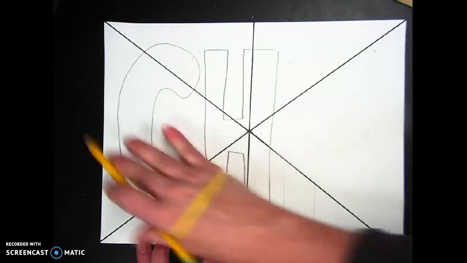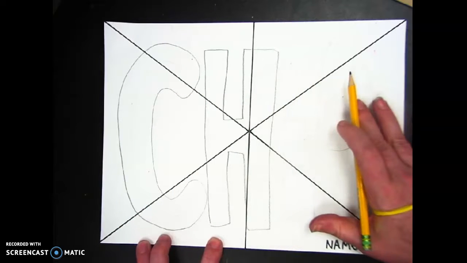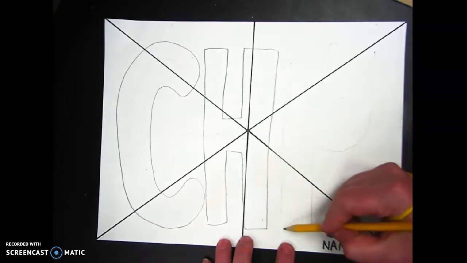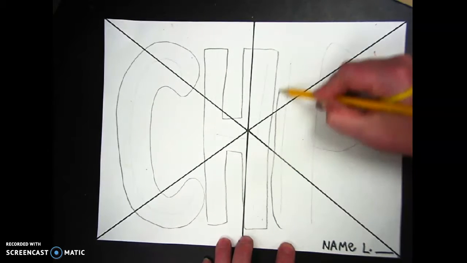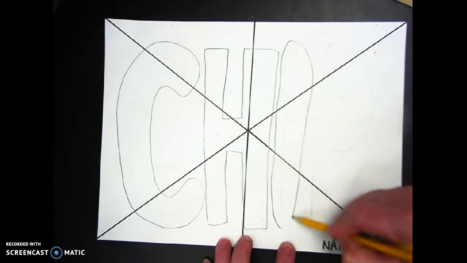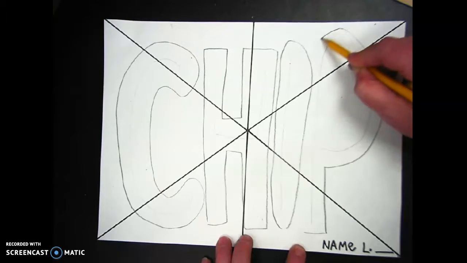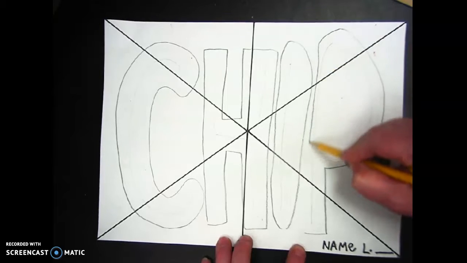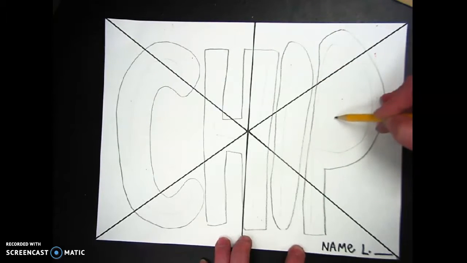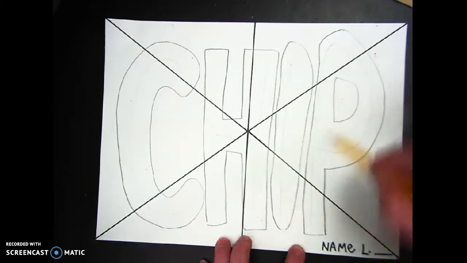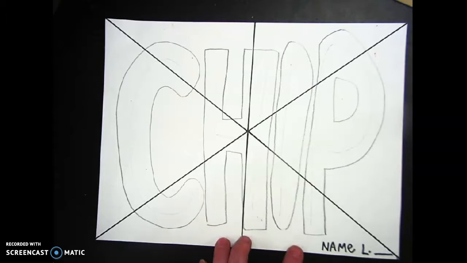I've filled the entirety of my paper - it's taking up the whole space. Now I'm going to make another bubble letter. We're just going to go block, bubble, block, bubble. This letter P has an inside part, so I'm going to have to make a little bubble on the inside too.